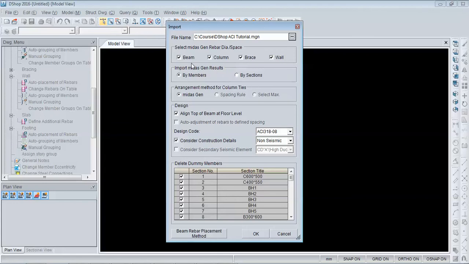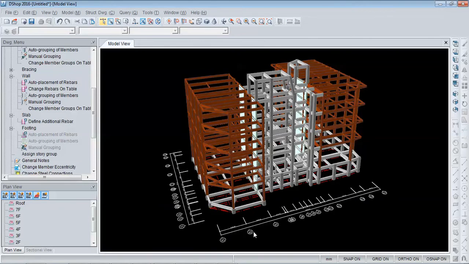It means na we will import our design results for each and every member. Pag by sections naman po, what we will import is the most unfavorable design results. So for today's session, we will do that. We will import by section and just click on OK. Now that we have imported this, we are on our model view.